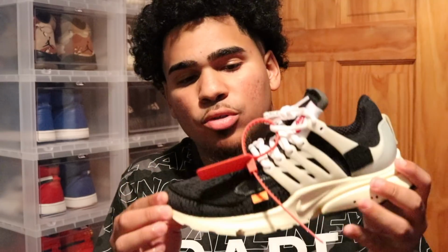Because this is a collab with Off-White, if you know about Off-White, it's crazy expensive. Myself, as a consumer, someone that likes to buy sneakers for a decent price, not resell, I'm glad that they didn't go ahead and throw on those Off-White prices, even though now the resale is even higher than Off-White prices. I like the fact that Nike kept it close to retail, if not retail, so that, to me, that's pretty dope in my opinion. This is the shoe. Here you have it, guys.